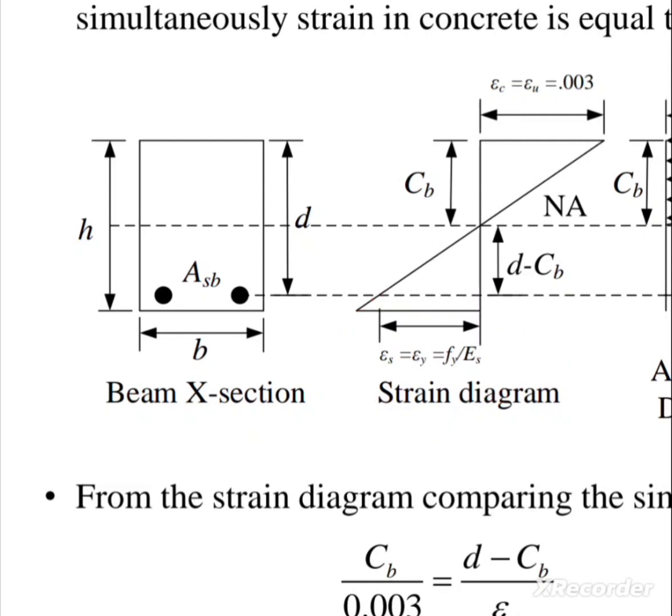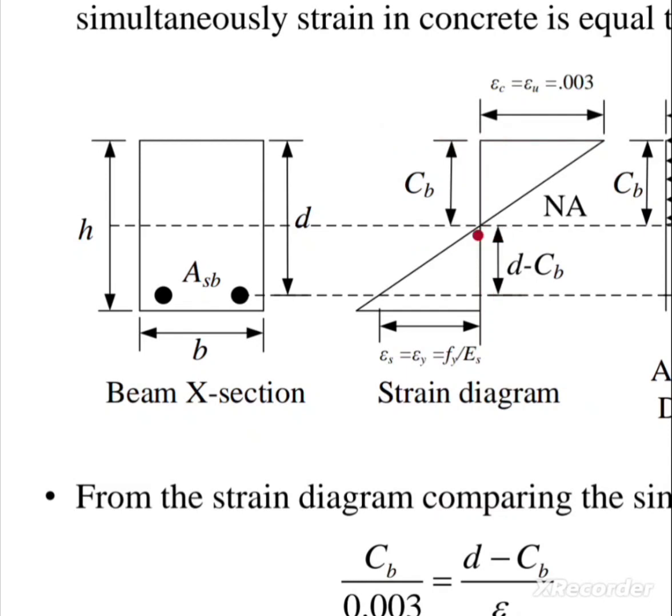Now we will take the distance from the upper fiber to the neutral axis. What is the neutral axis? In the lower fiber there will be tension, and in the upper fiber there will be compression. So in the upper fiber there will be compressive strain, and in the lower fiber tensile strain. In this depth there will be one point where the strain will be equal to 0. There will be no value of strain.